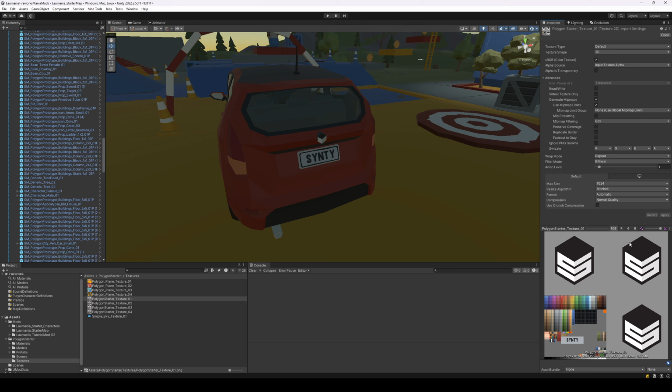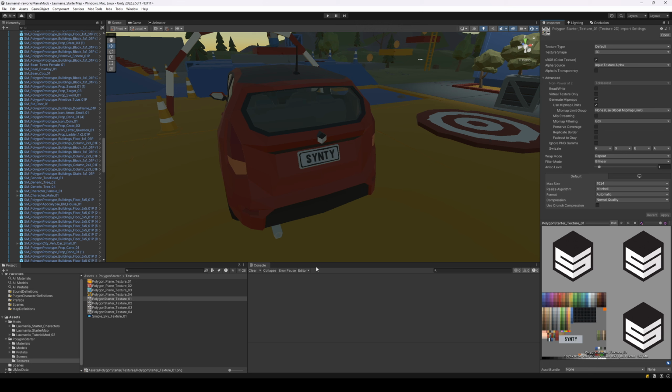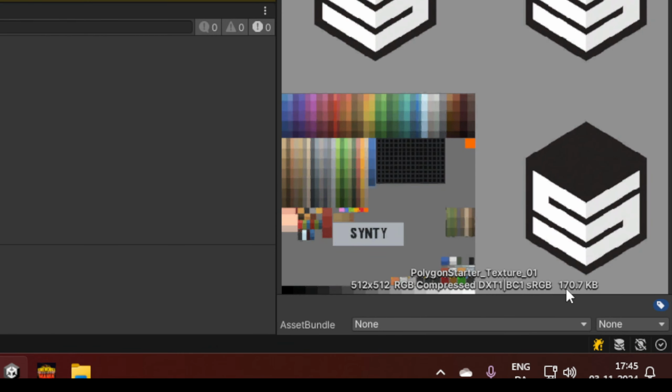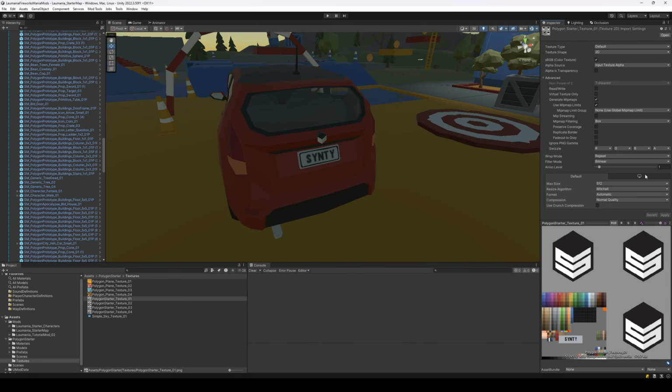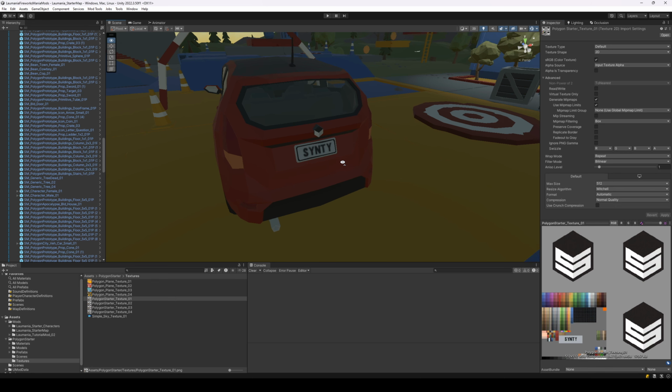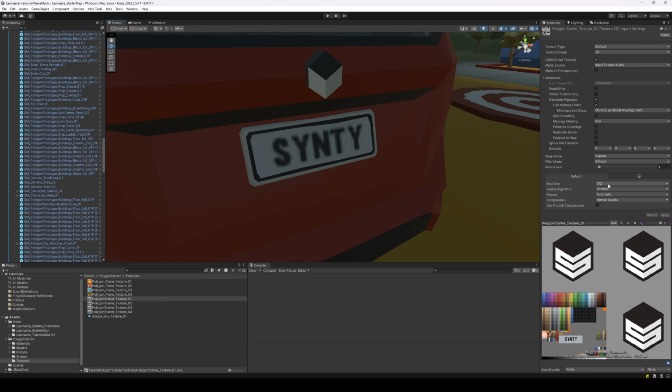So the smaller that is, the smaller the texture size is. So let's say if we go from this 1024 to 512, you can see now it's down to 170 kilobytes. It was 700 before, now it's 170. So it's a pretty big difference. And also we can see that if you look at this Cincy here, the quality did get a hit. You see, now it's better. Take it to this one.